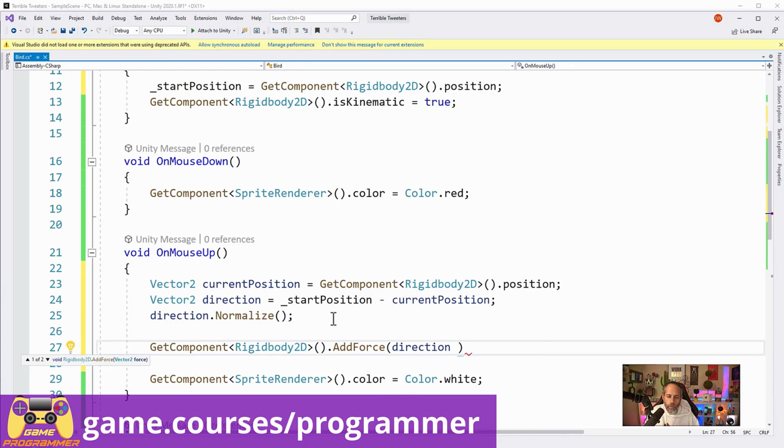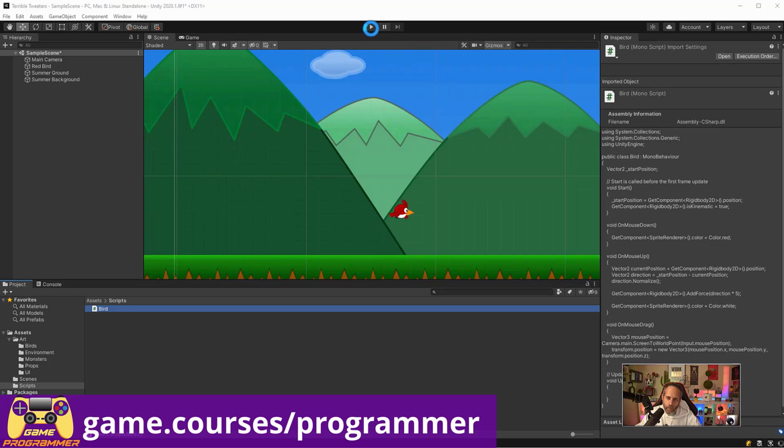And then I want to multiply this. I want to give this some value that I can set on the bird where I can make this go faster or slower. We're going to start with just multiplying it by a number like 5, though. So I'm going to put star, which is our multiply, and then 5. So this is going to add force in our direction times 5. So whatever direction it is, we'll launch it off at a 5. We'll see if that does anything or if that value is way, way, way too low. Let's add a semicolon at the end, save our code off, and then go into Unity, hit play, and see what happens.